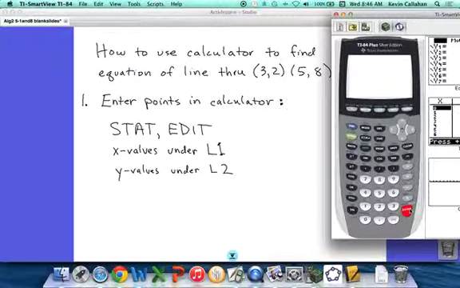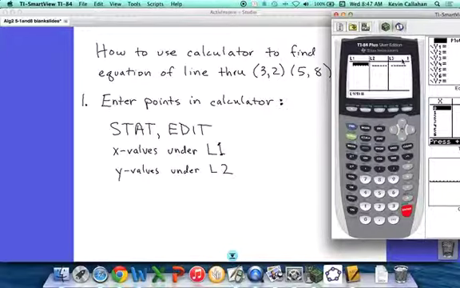Okay, so first step, you got to enter those points in the calculator, right? Where do you do that? Stat, right? There's the stat button right here. Hit stat. And what do you see along the top? Edit, calc, and test. Okay, we want edit. Stat, edit, which means you can just hit return because it's already on edit. Hit return. And what you see is lists. L1 is list 1, L2 is list 2, L3 it goes on a little bit. If it doesn't say L1, L2, L3, then we need to fix your calculator. Sometimes kids delete L1 and then it starts with L2. That might be a little bit of a problem.